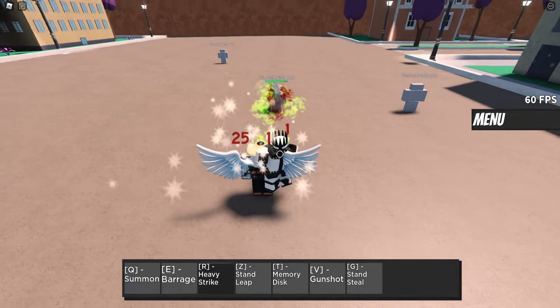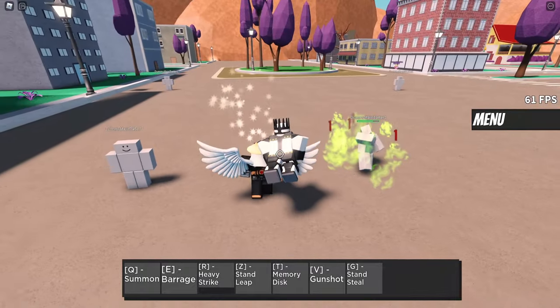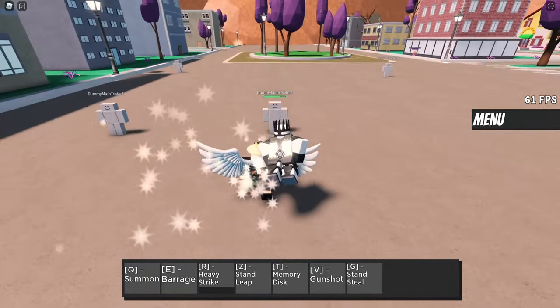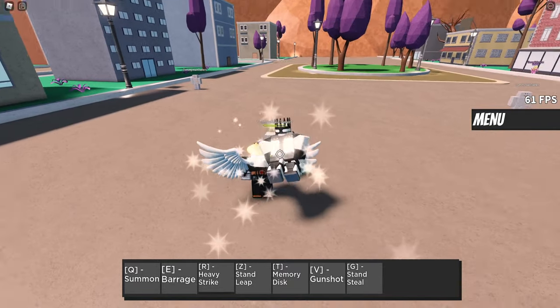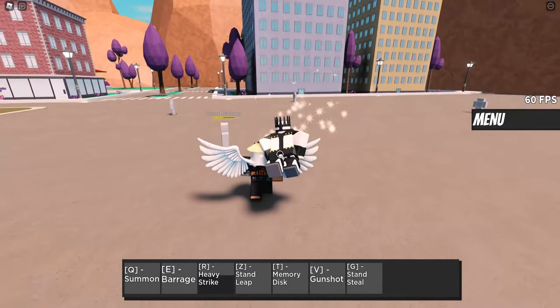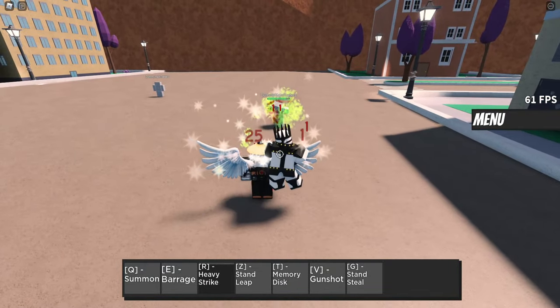Heavy strike. 25 damage and then has an overtime effect. 1 damage per tick. Not bad, bro. We gotta do it again. So 25 damage and then has overtime. For some reason, the overtime didn't work. Let's try it again. Where's the overtime damage at? That's mad weird. Let's try it on another dummy.